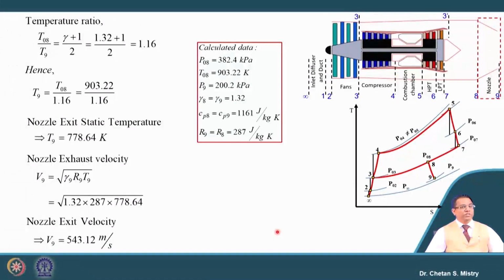Okay. Now, since we have information about the exit velocity, we can do our calculation for the thrust, and for the thrust calculation we know it comprises momentum thrust, momentum drag and pressure thrust. In order to calculate our pressure thrust, we need to calculate differential pressure into area. So, my area is required for this case. So, let us look at what we know about this area calculation.